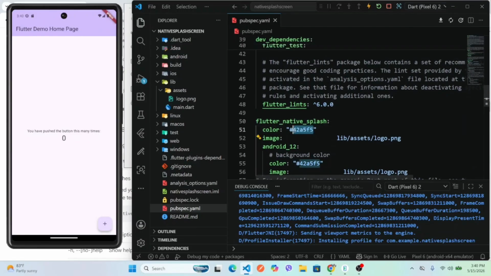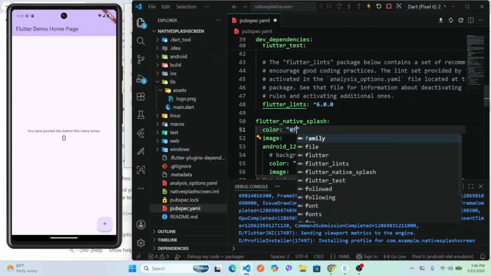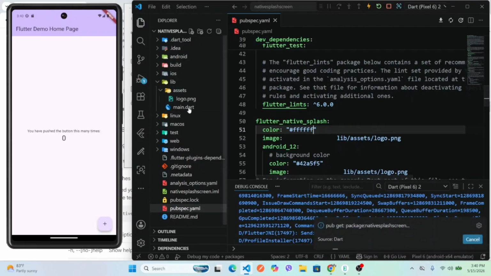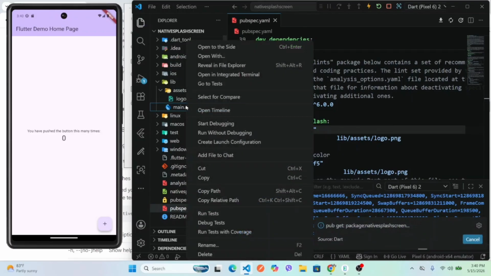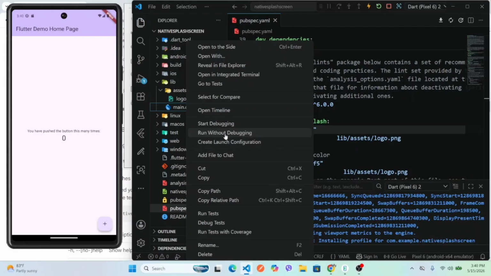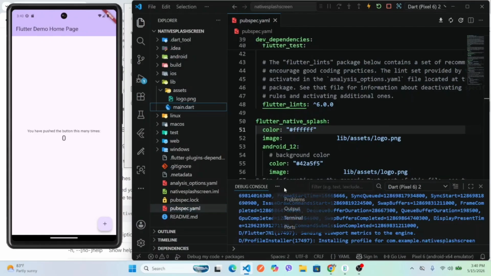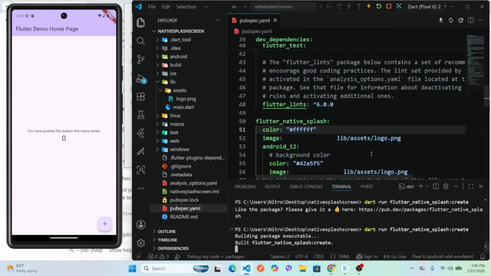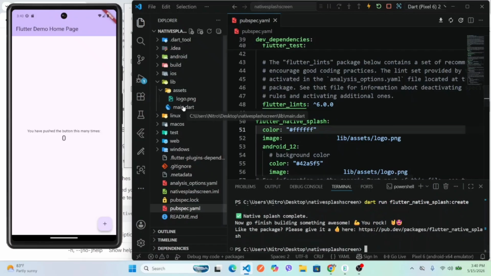Let's change the background color to something else, like black color, or white color, sorry. You have to run this command again, dart run flutter_native_splash:create, and let's run the app again.